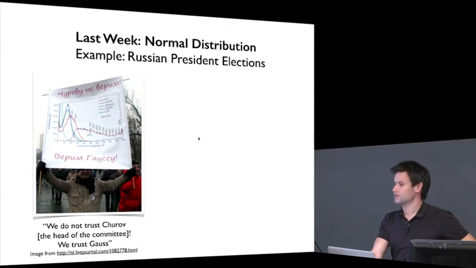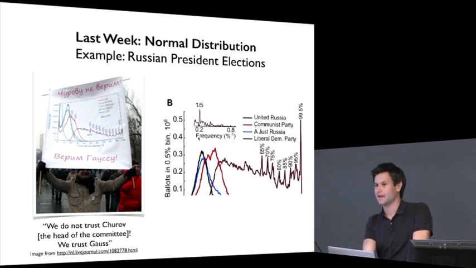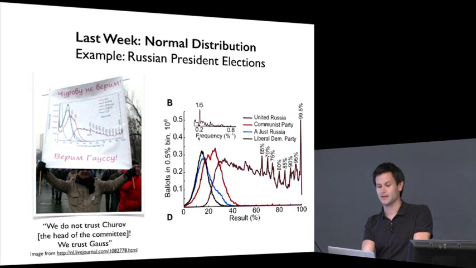Another example that I like very much is the normal distribution. And Raphael already talked about normally distributed data. It's the Russian president elections from 2012. Election data is also supposed to be normally distributed, usually. And right after the elections, there was a paper published which is just discussing the results. And there you see these quite odd peaks at round percentages.